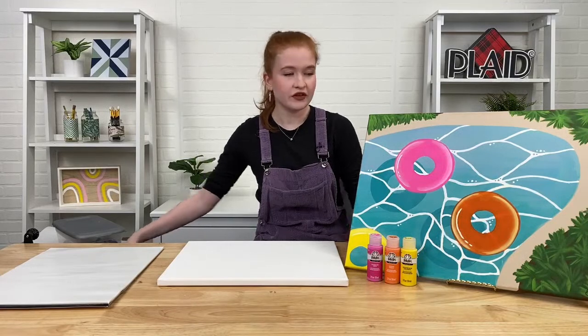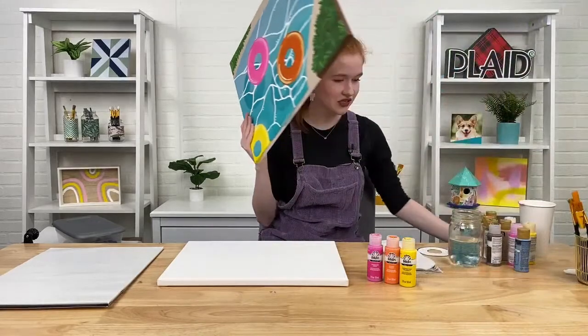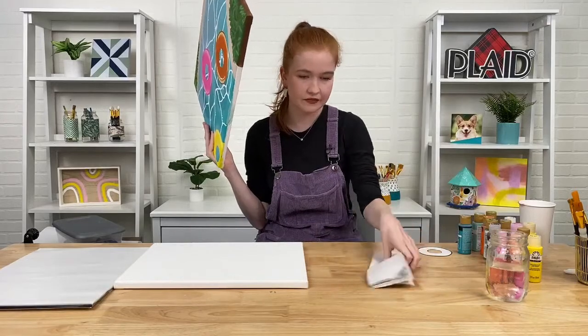So without further ado, are you guys ready to paint? I think we are. Okay, cool. I'm going to go ahead and set my canvas aside so we can reference back to it together.